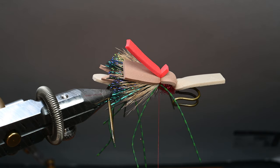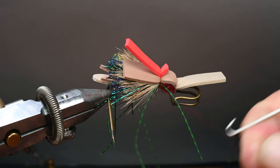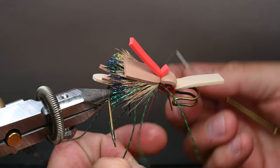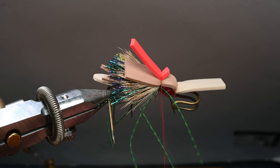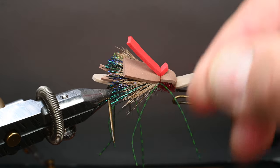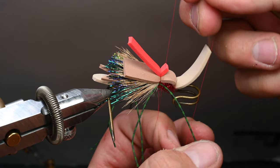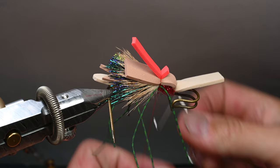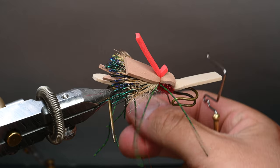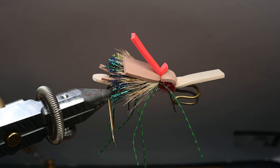I don't have one of those large whip finish tools — I need to probably get one. I'll just take my tool here and wrap it up around just like we were doing a wrap, making sure to come around without trapping that leg on the opposing side. Then I'll secure that, give it a little counter twist back towards me making sure it's nice and in there, and come around with a second knot — same process, bring it up and around, finish it, and tighten it by wrapping it around the shank. Trim it out.